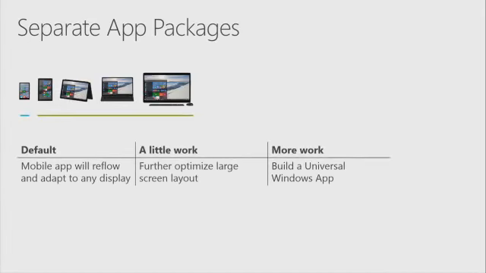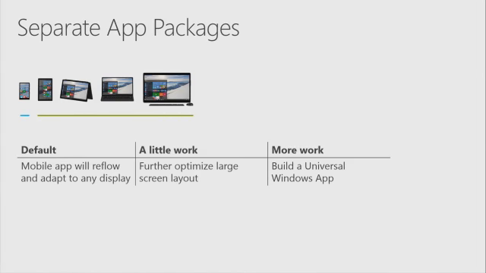So we've talked about developers who have universal app packages, developers who have mobile-only app packages. Now I want to talk about the developers who have both mobile and PC app packages, separate. Now, by default, we won't have any concept of your PC app package on Continuum, because it won't even be on the phone. So generally, if you do no work for Continuum, we'll just see your mobile experience on the big screen, just as if you had a mobile-only application.